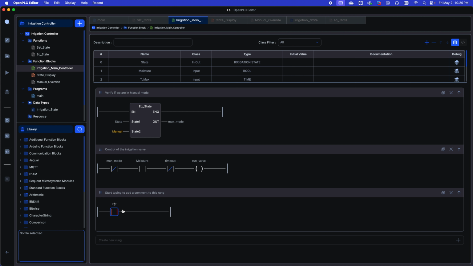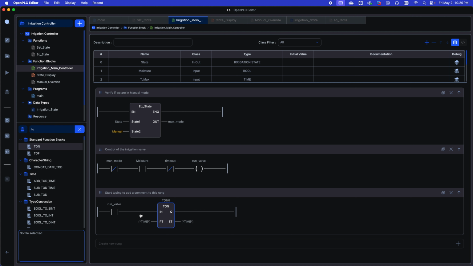All I have to do is to put a contact here, and I will associate this with the run valve. So my valve is running, and I put a timer in front of it. Put a T on. So this timer will basically count the time that this valve is running. And what time is that? That's gonna be Tmax, right? So when the valve runs for that Tmax amount of time, I need to shut down or toggle my timeout. That will essentially shut down the valve. But if I just put the timeout here like that, I'll get into a problem because this will basically toggle the timeout, and this will turn off the valve, and this will essentially reset my timer. So I'll just have one cycle of timeout, and then the count will start again. This doesn't work for what I really need.